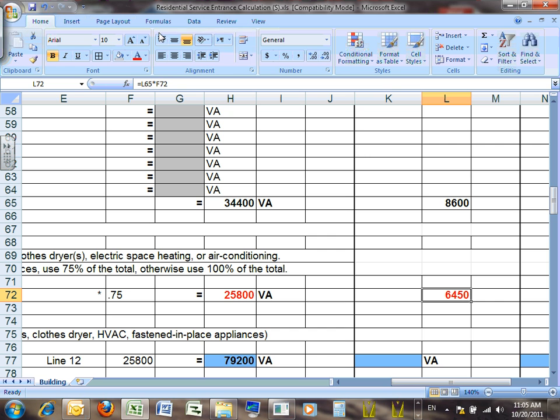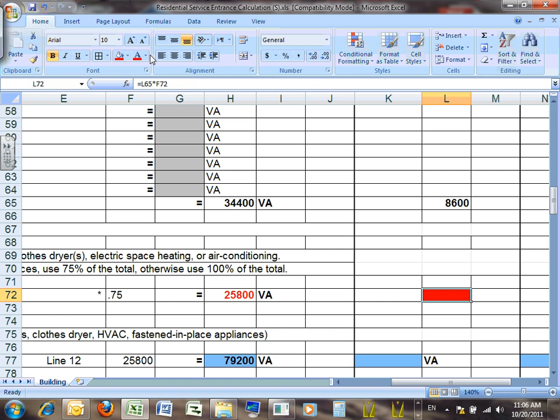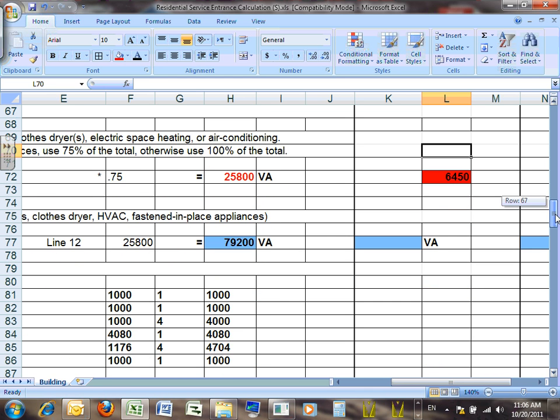one they're going to be, oops. Now this way, we're going to highlight it in red, because that's what we're going to be carrying downstream. And of course, if you have to change this one so you can see it, red and red. Okay, so what I did, I carried all the apartment fixed in place appliances. If they're 4 or more, I apply demand factor of 75. And that's the step that I'm going to do.